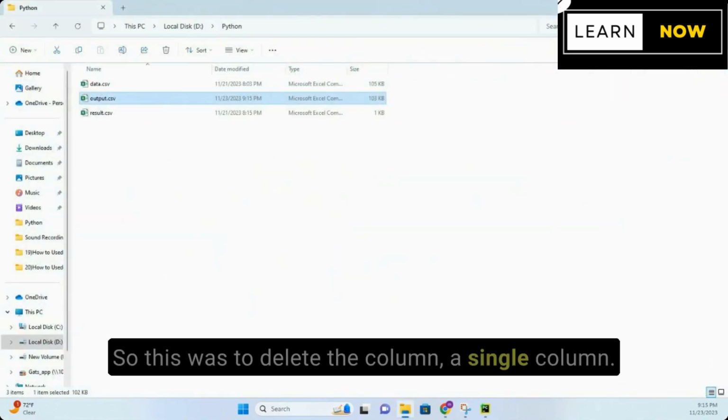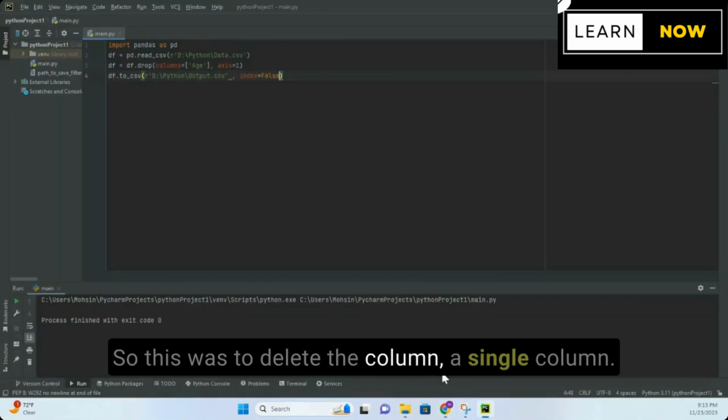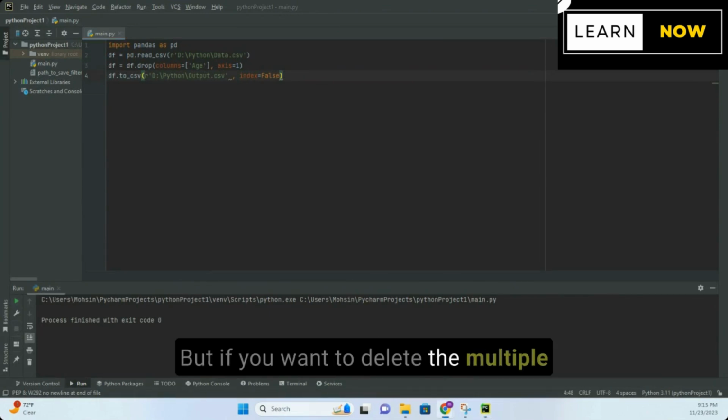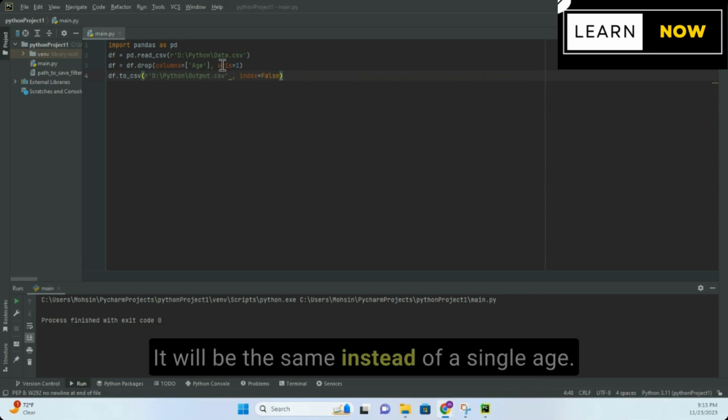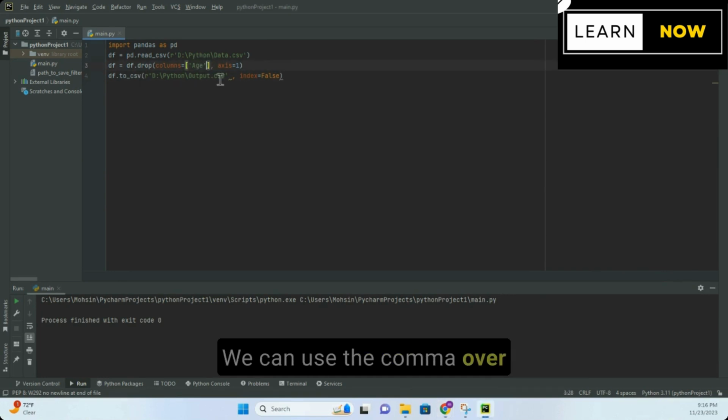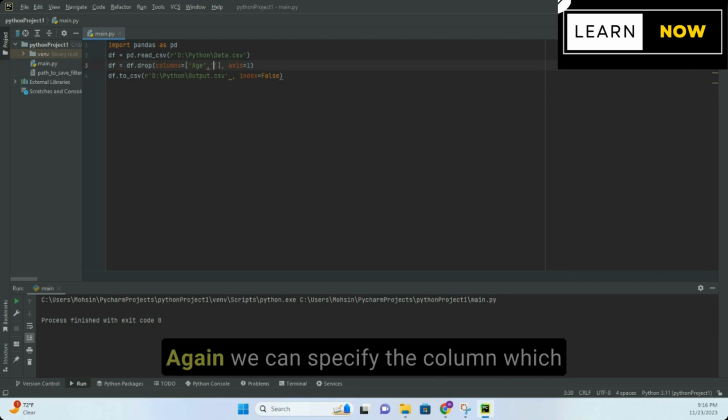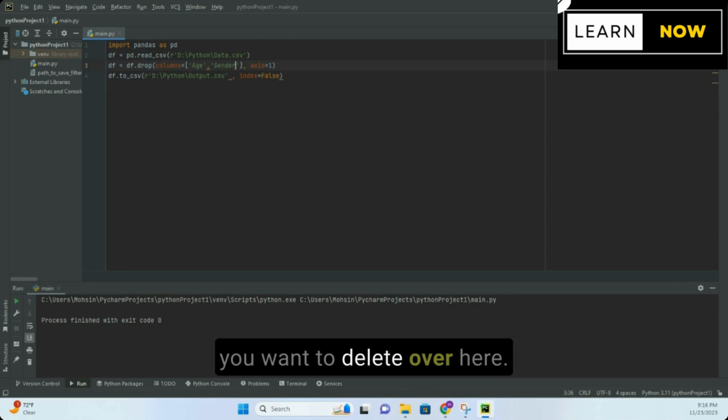So this was to delete a single column. But if you want to delete multiple columns, what will the code be? It will be the same. Instead of a single age, we can use a comma over here, and in single quotation marks again, we can specify the column which you want to delete. Over here, I will specify the gender column.